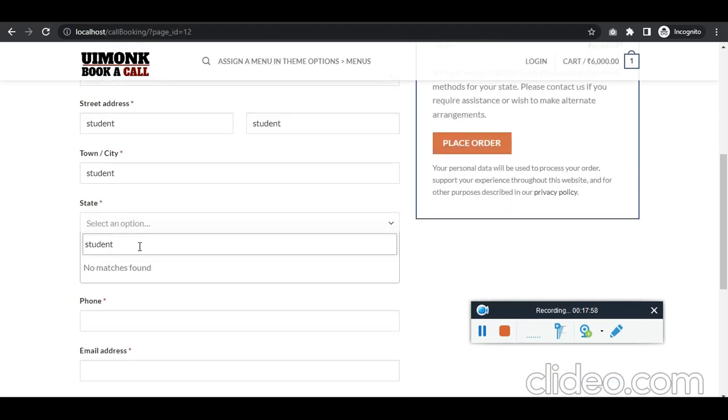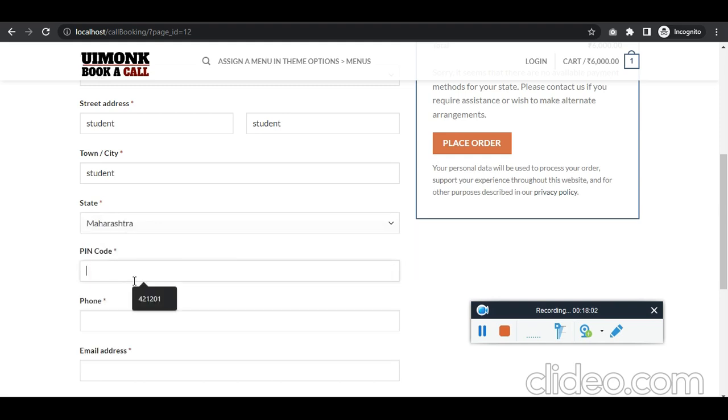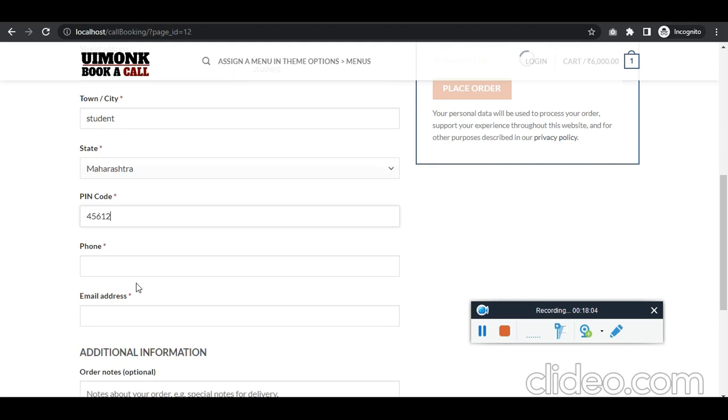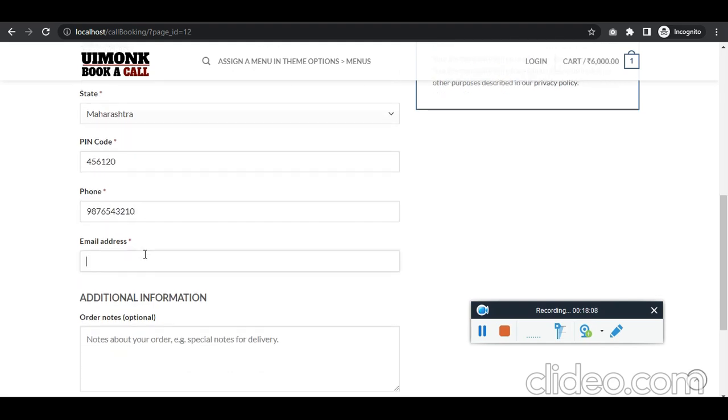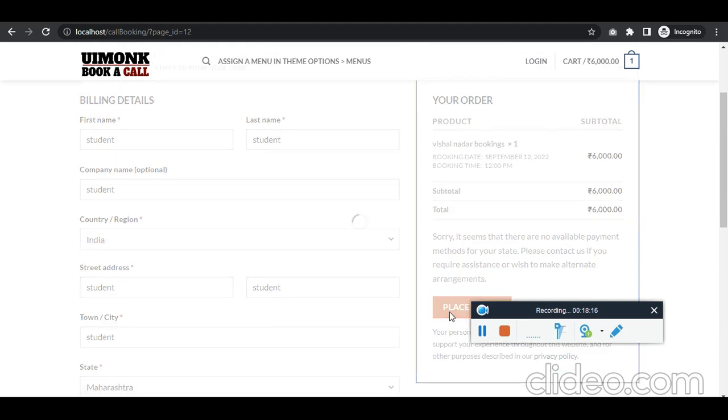You can see this star sign. It's a phone number, and a random email address, and that's it. Click on place order.